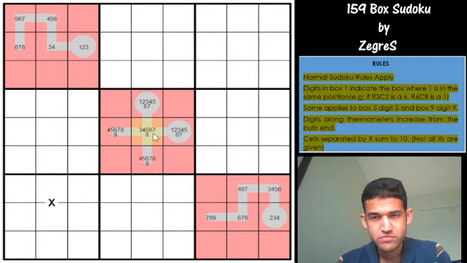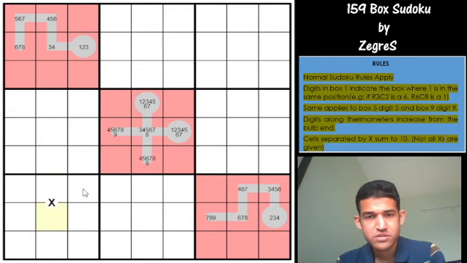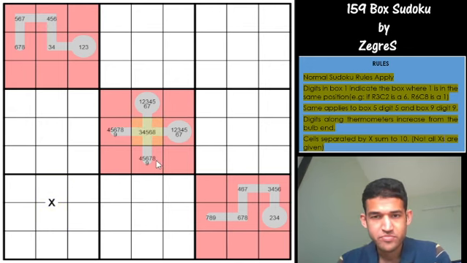So, fourth box, 7. Okay, this cannot be a 7, right? Because if this is 7, then this would have to be a 5. Notice that this box is a pointer of 5s. So if you have a 7 here, we go to box 7, take the corresponding cell, and that would have to be 5, but that forces another 5 in this cell. So 7 is ruled out from here, and this is 1, 2, 3, 4, 5, 6, 7.